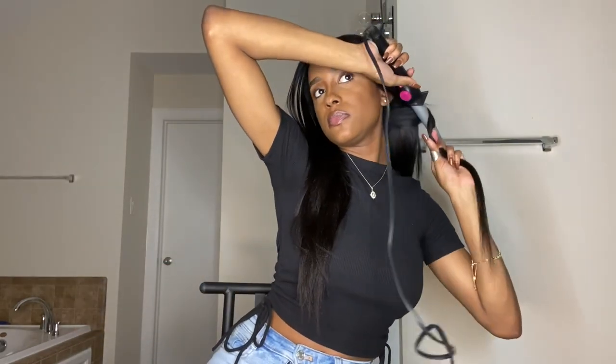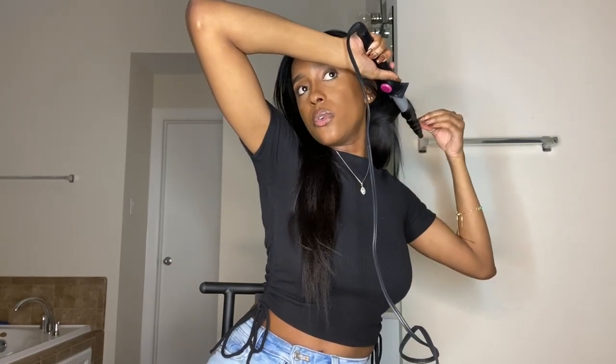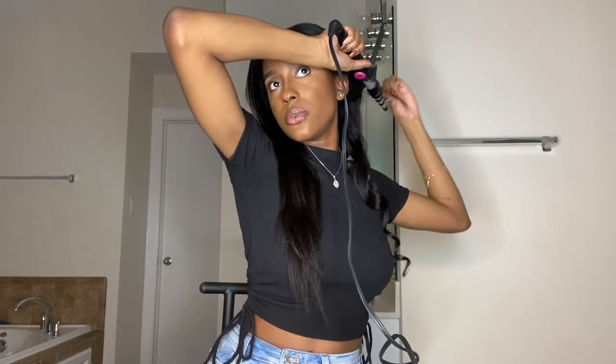So I'm just gonna take literally small sections and then just go about it. So this section is pretty small. I'm not gonna leave it on for too much just cause I don't want a lot of heat on my hair or the kangaroo hair. Literally just put it on and then turn it. So yeah. That worked really well. Like as you saw, it's on the low setting. I didn't hold it on there for any time at all, really. And it curled just fine. So that's good to know.